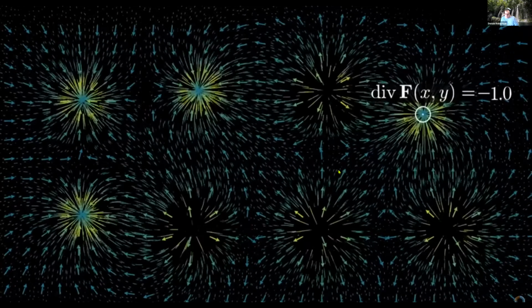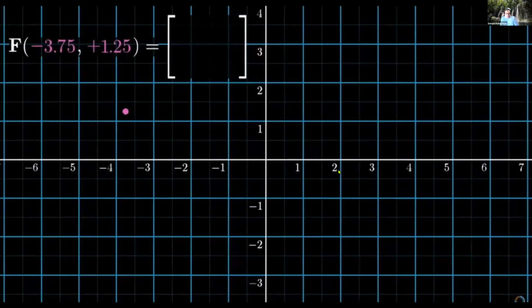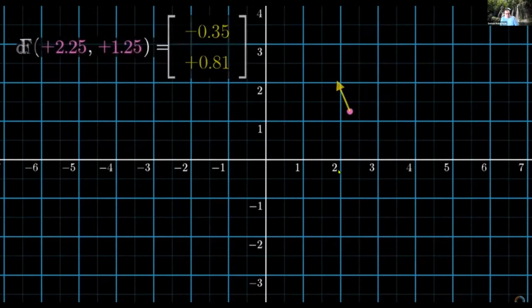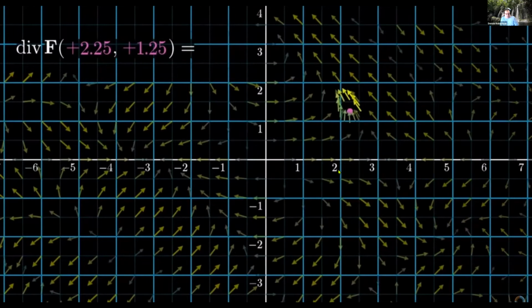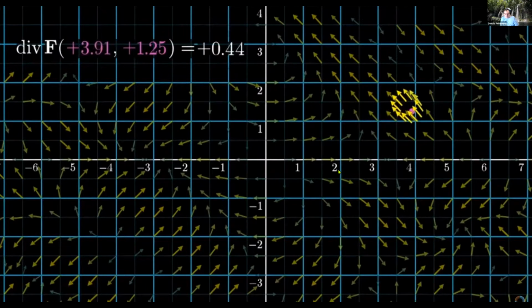Remember, this vector field is really a function that takes in two-dimensional inputs and spits out two-dimensional outputs. The divergence of that vector field gives you a new function, one that takes in a single 2D point as its input, but its output depends on the behavior of the field in a small neighborhood around that point. In this way, it's analogous to a derivative, and that output is just a single number, measuring how much that point acts as a source or a sink.